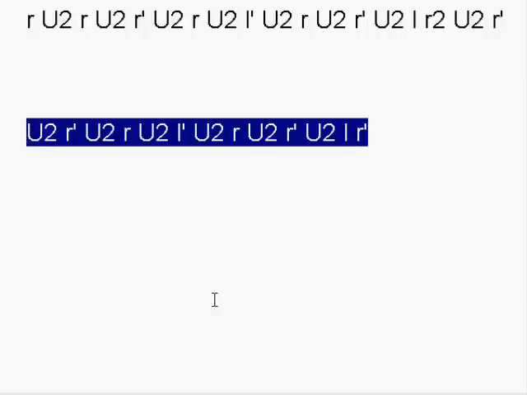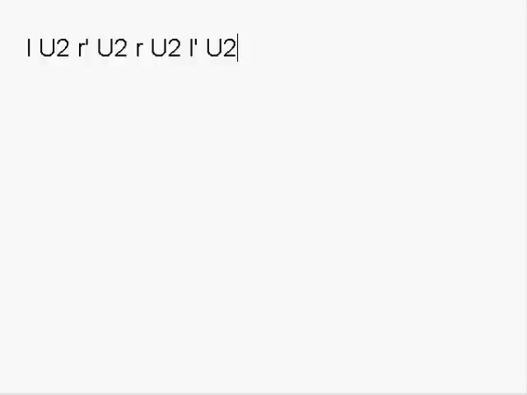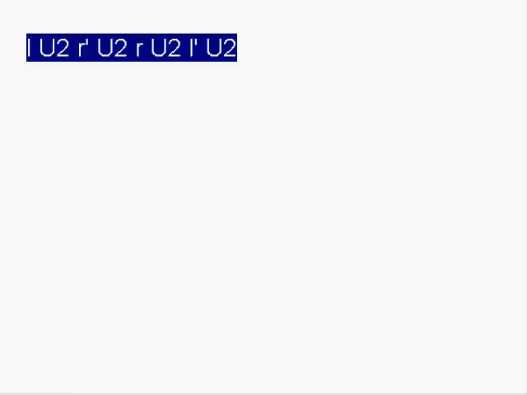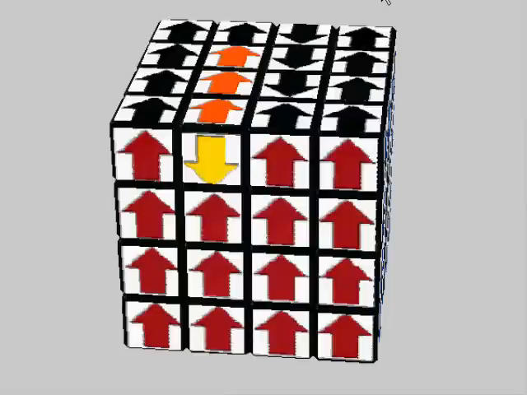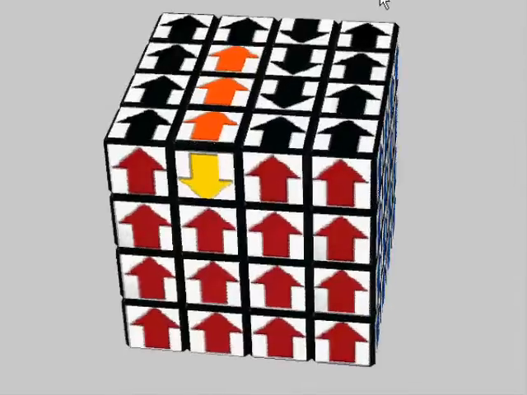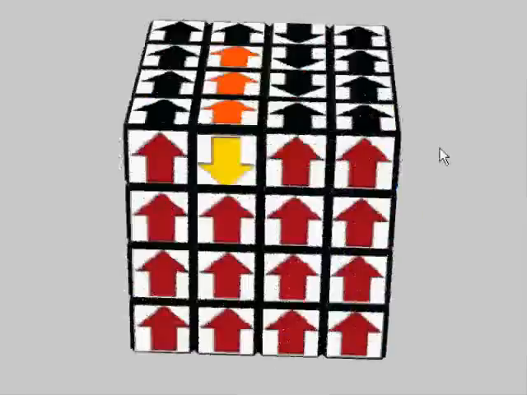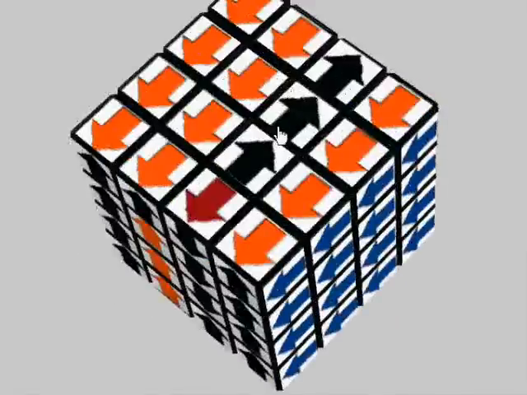So, let's begin. Here is the commutator which was formed in the video on the standard algorithm. But this is what we have, and this is what we're going to build directly from. Applying this to a cube, it swaps three 1x3 blocks in a different manner than before as far as the order is concerned, but the slots in which the three 1x3 blocks are in are the same. The slots were here, here, and here.